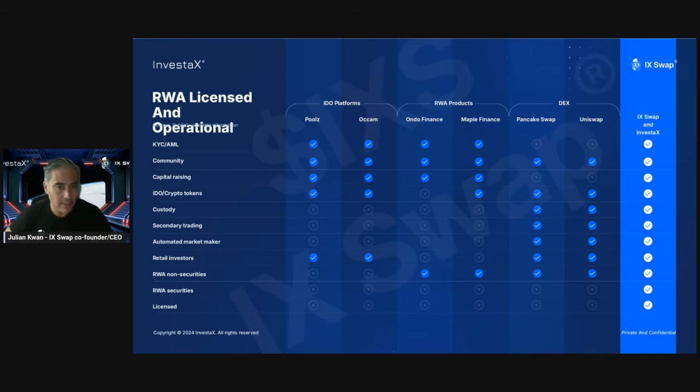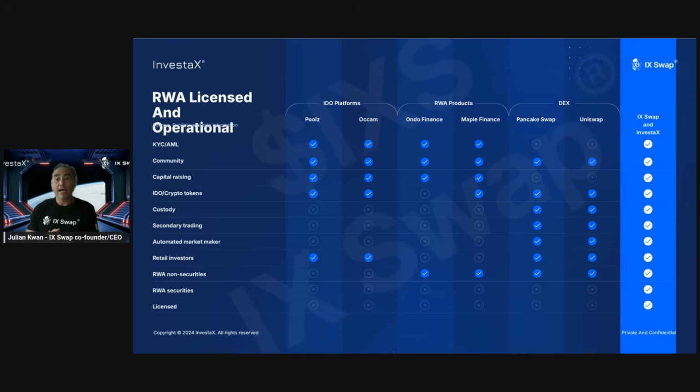Again, apologize for any formatting issues, but again, each one of these slides I could really go a lot deeper in. But the point is this: what do you know so far? You know about IDO platforms. Oh, buy crypto, right? ICO. Okay, great. That's all they do. No secondary trading, no securities, no RWA.